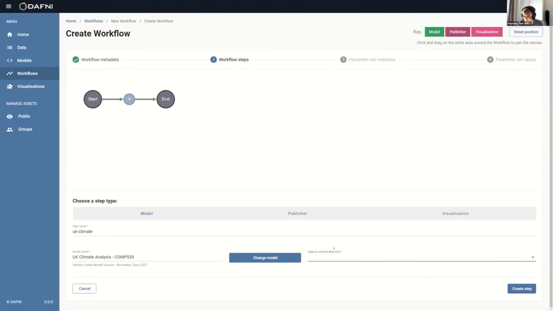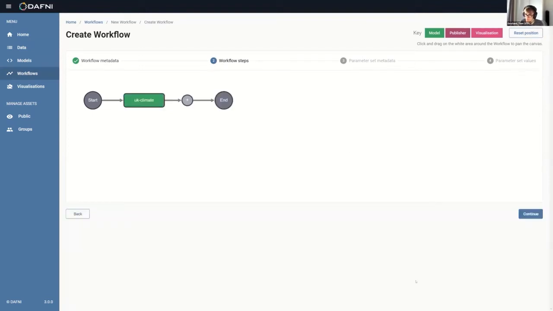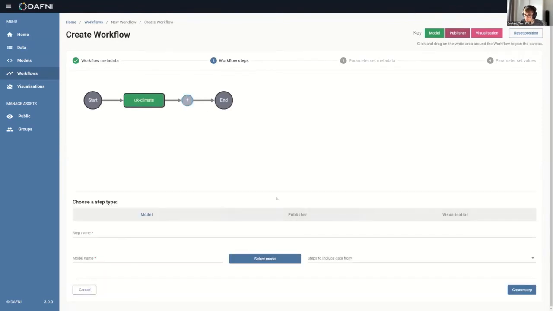But what we could also do is, in the case of Just's workflow, obviously he had multiple steps and each step impacts on the next step. So we could also include data from a previous step. So that's how you build up these system of systems workflows, by including previous steps' data in your newest step. But since this is our initial step, we're not going to do that, because I'm trying to keep this as simple as possible.